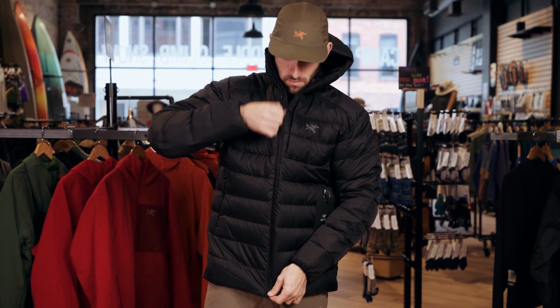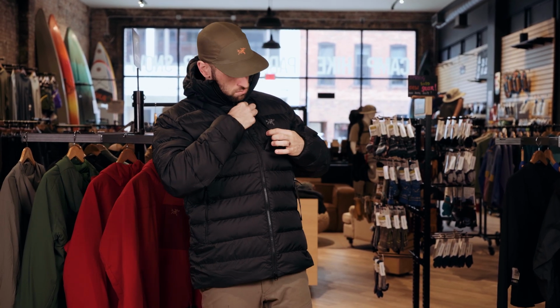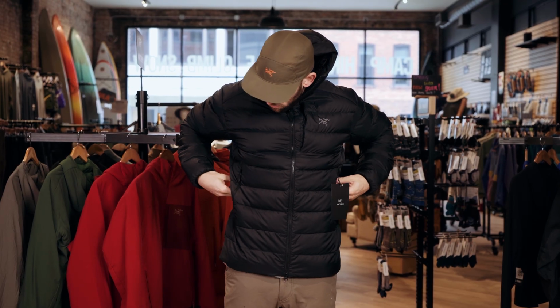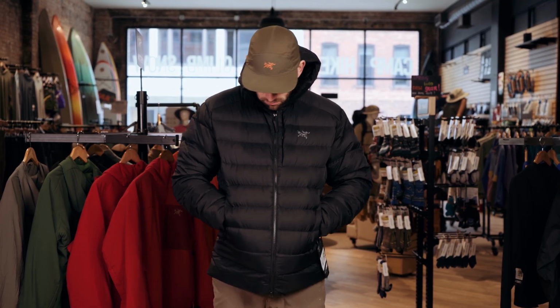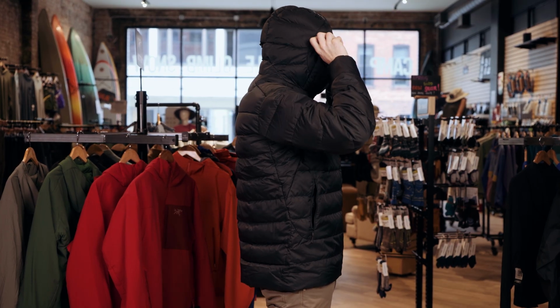All right, so first up, we're going to talk about the Arc'teryx Thorium. This thing is coming in at 750 fill down. So super high quality down, super packable, super breathable, fantastic insulation. This one's kind of like your go-to all-around winter jacket for almost every situation.